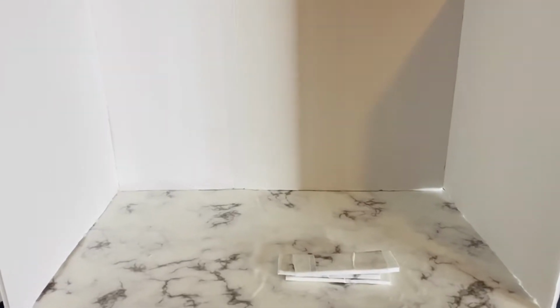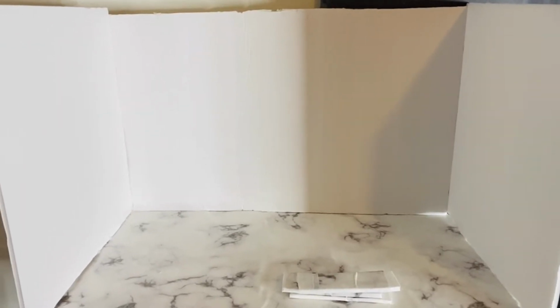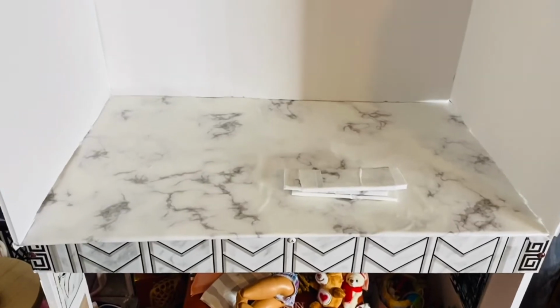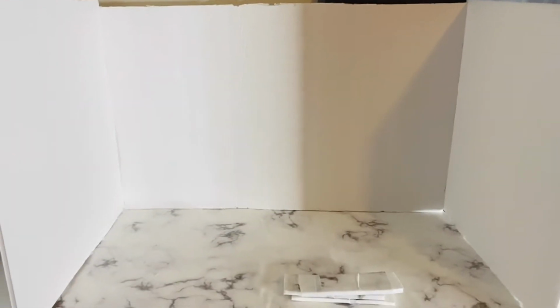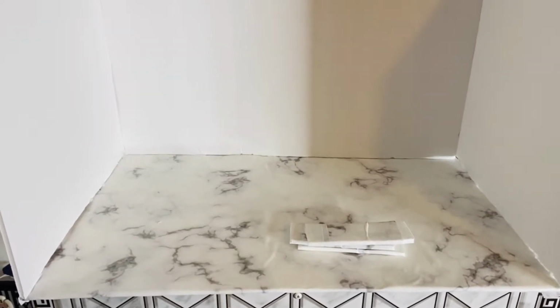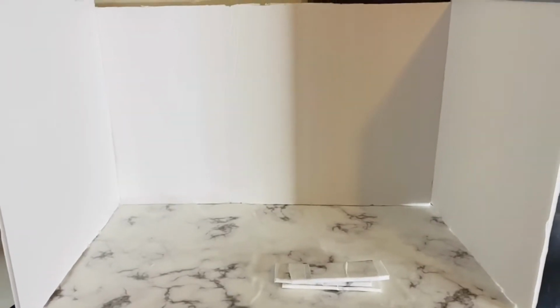My name is Katrina and today we're going to be building a closet for my doll. As you can tell, I already built the box for it. Just to give you a quick measurement, the side walls are 13 by 13. The back wall is 30 by 13 inches tall. And the floor is the same as the top, which is 30 by 13. I already covered the floor with marble contact paper that I got from Target for $5. If you want to see how I built this room, just keep on watching.